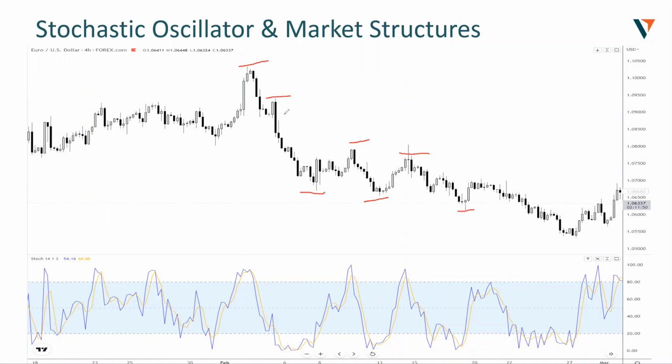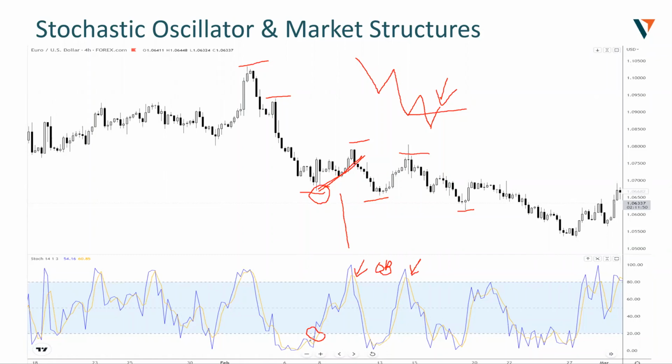In this kind of scenario, you can see that every pullback, if we match it to stochastics, the start of the move here actually corresponds to stochastics exiting this oversold region. But notice that in the downtrend, we're expecting price to trend lower, which means that any pullback into a resistance area can serve as a good entry. So in the downtrend, you should be focusing on stochastics in the overbought region. The idea behind this is that if price exits there, the chance is higher that the move is in the direction of the trend, for that move down, which is in line with the higher time frame trend.